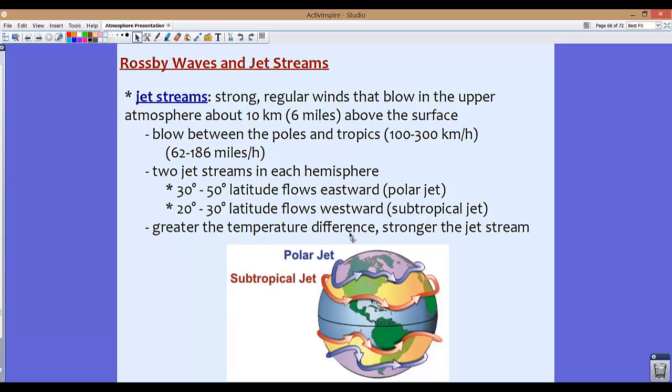Now, the greater the temperature differences that we see here, the stronger the jet stream. And you'll see, especially in wintertime, this polar jet really dipping down into the United States, causing a lot of low pressure and cold weather. In the summertime, the subtropical jet tends to move upwards, bringing a lot of drier air, bringing a lot of higher pressure to the Midwest and the southern states here. So these 2 jets, depending upon the season, will bring in different types of weather that correspond with the seasons. So for the jet stream, we have 2 per hemisphere.